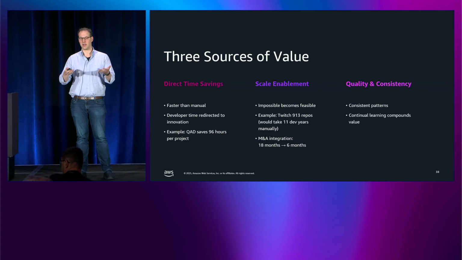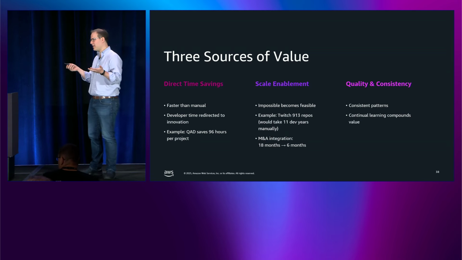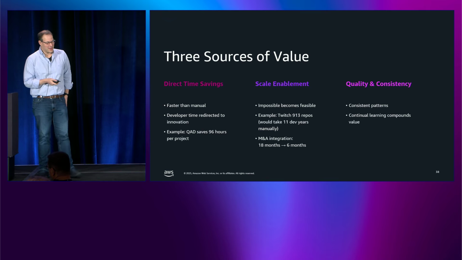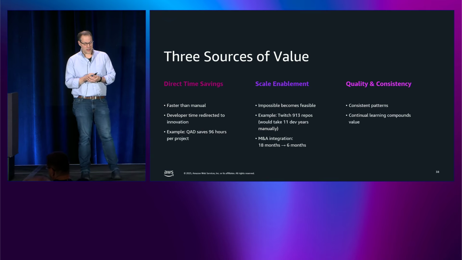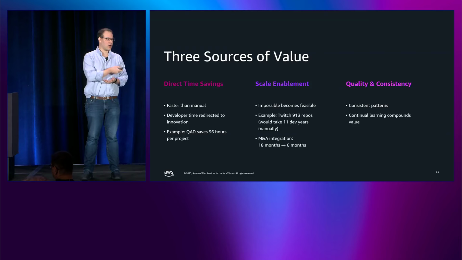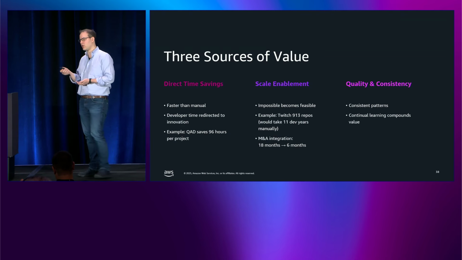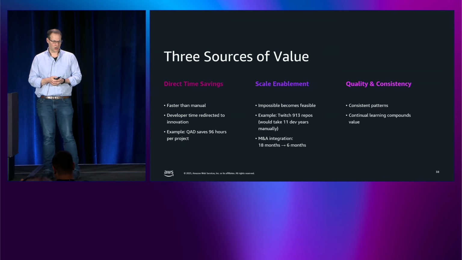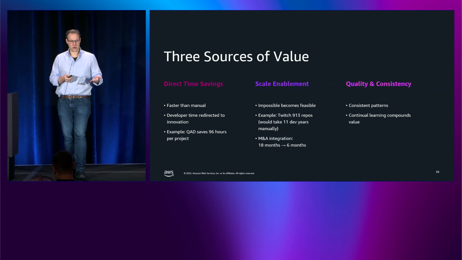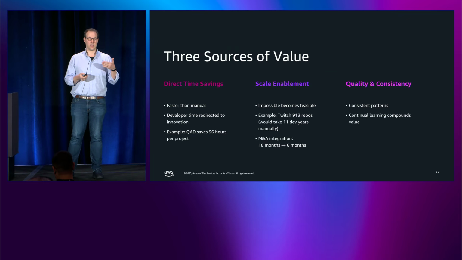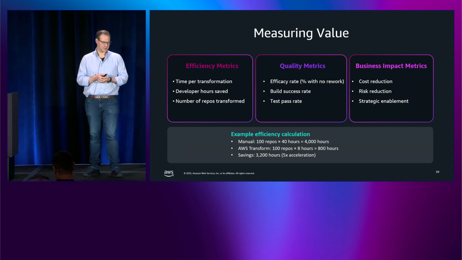It seems a lot, but fundamentally what it says is that we're going to work on a year for a team with 11 people. It's possible, but it's not something they really wanted to do. The other thing that was there was quality and consistency. Having consistency across all those 900 repos, or in the case of Air Canada, thousands of Lambdas, was really critical. Most of these things are driven from centralized teams, and consistency is really important. They're usually in charge of making sure that things are consistent across the code base. And of course, they really saw continual learning improve the quality and compounding value.